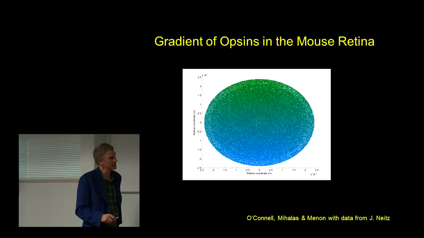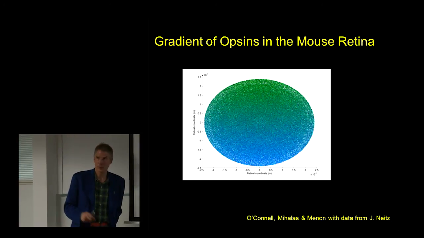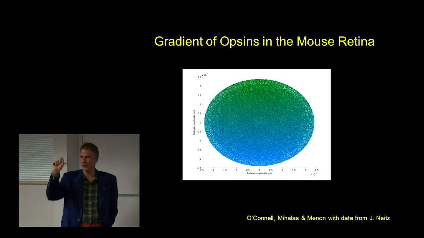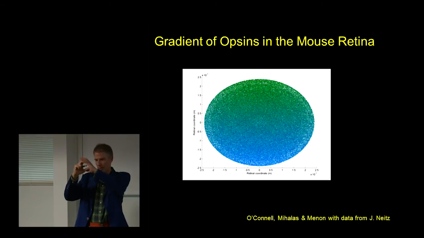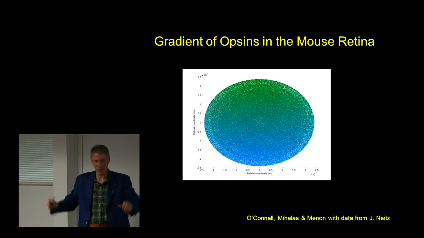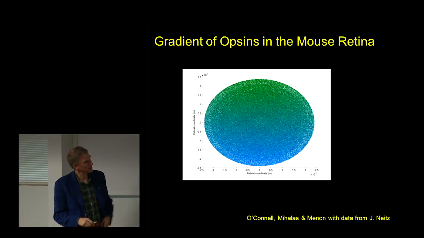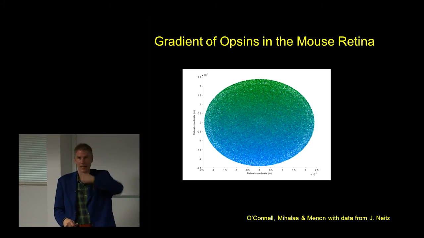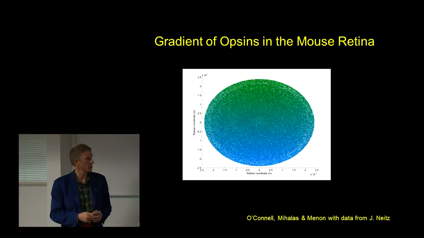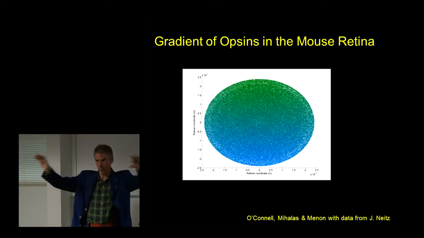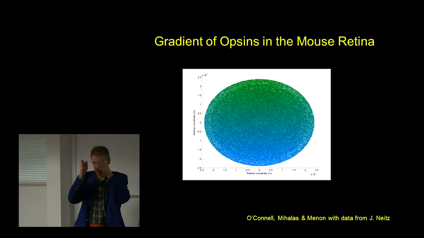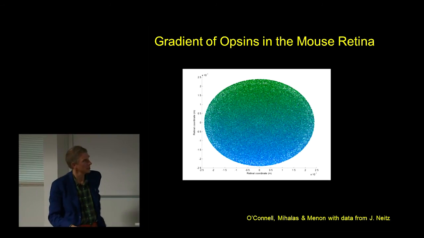And she expressed here the gradients, because with photoreceptors, to first extent, the cones are mainly in the fovea, and then they fall off. Mice have something very different. They have this gradient that goes from top to bottom. They don't have a fovea. They have more of these elongated retinas. Their eyes are much more lateral than our eyes, which are forward placed. And so they have this weird gradient where in the upper part of the retina they have M, in the lower part of the retina they have S.